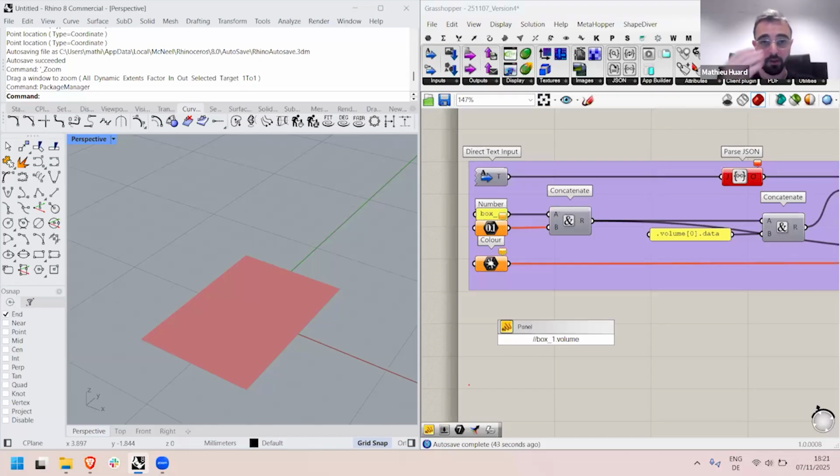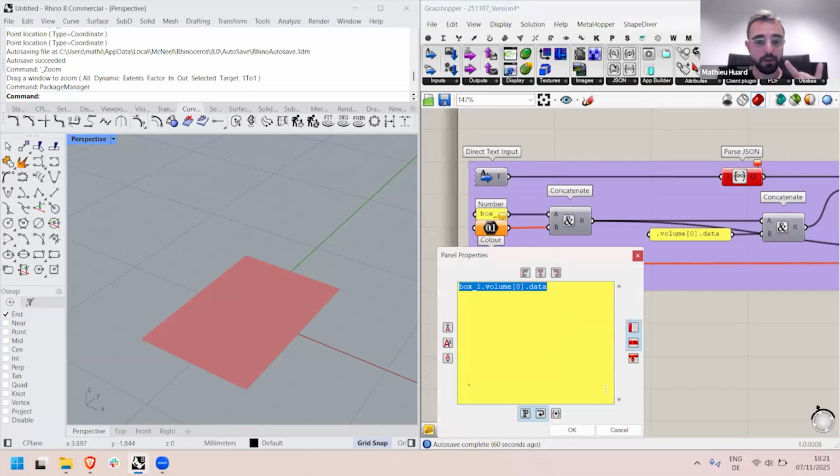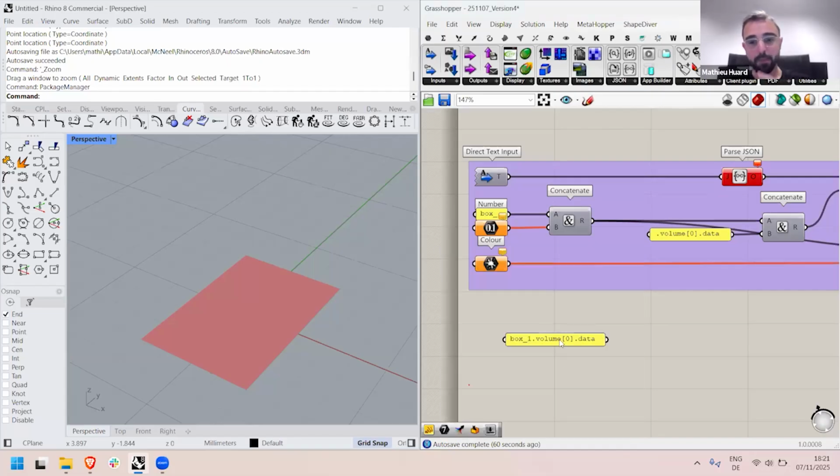This is a list. So in data outputs, you can always include a list of values. So it always sends a list. In my case, I only have one element. So the data I want is always in the 0 index, and then in a property called data. So this, for example, here is how I get exactly the value of the volume as it's sent.